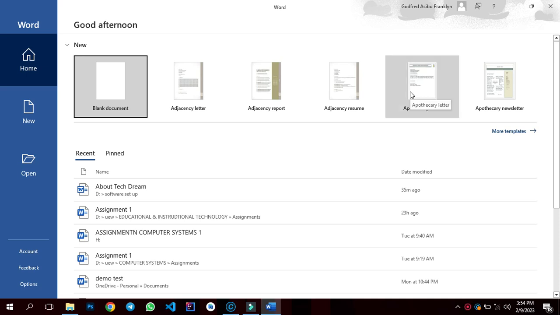In our previous lesson on Microsoft Word, we learned the different ways or steps we can use to open the Microsoft Word software from our PC. In today's tutorial, we are looking at the interface and what Microsoft Word is about. Now, to start with, we will take it step by step.